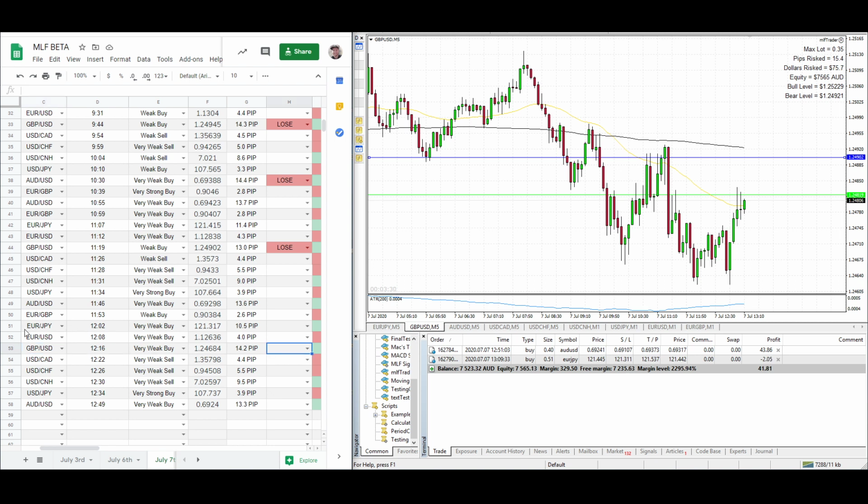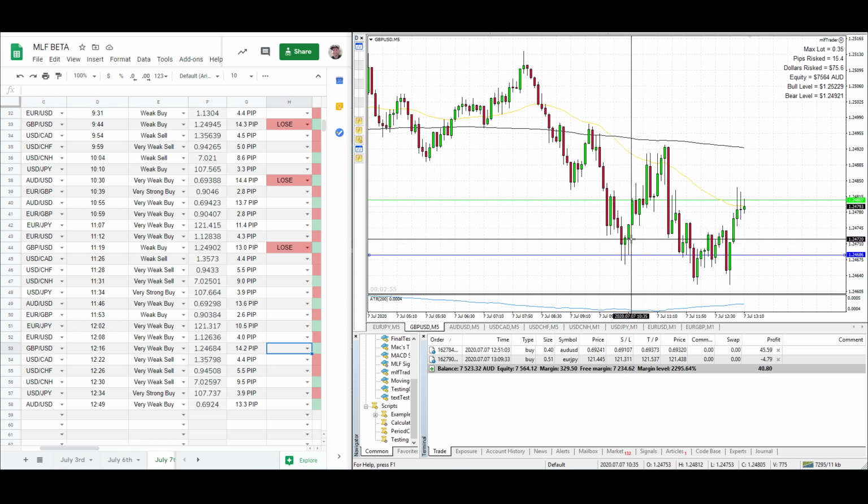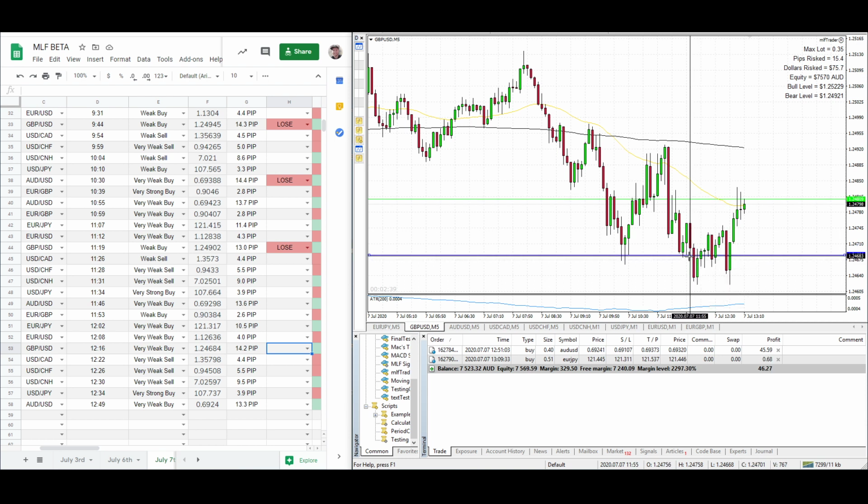GBP USD, we had another one down here. 24684. This is a lot lower, so we're probably going to be in this trade still. And this is a much better trade. So it looks like it's adjusted here, because we're sort of at the level of this low. It hasn't had a massive pullback like it did in this instance, and we're sort of getting in at potentially this level. So even if we do pull back before continuing with this downwards trend, we should still win this trade, or at least get close to winning this trade, and be able to set our stop loss to 0 if we're going to implement that system at a later stage.